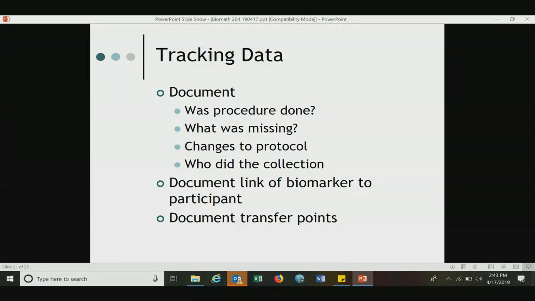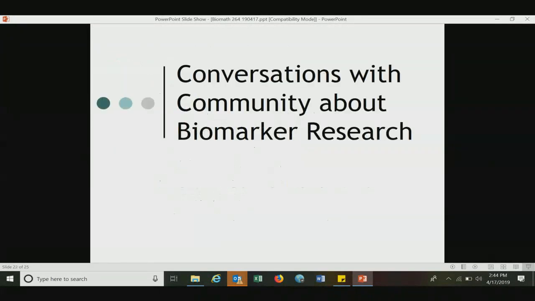But lots of times too, particularly now, labs put a unique barcode on every specimen. And so you just want to make sure that there's a way that you can link that barcode back to who your participant is. There's a variety of ways in which you can do it. And the rest of this community biomarker stuff we'll do next time, because there's not enough time to talk about it here. So, all right, cool.